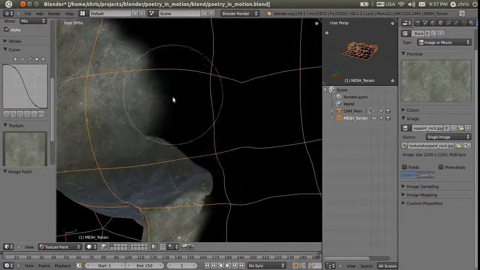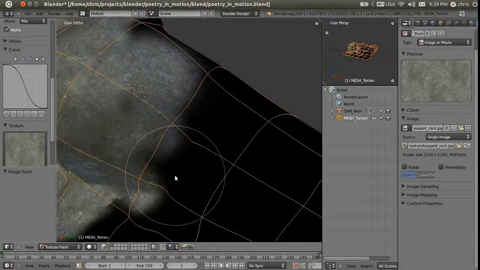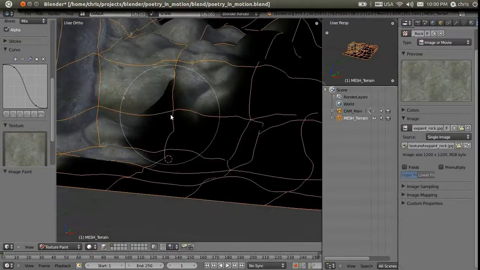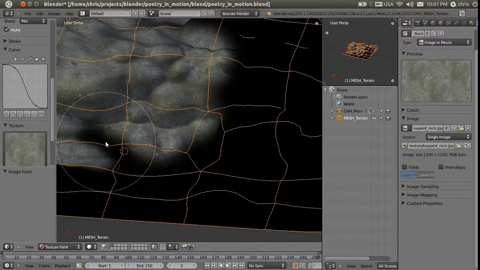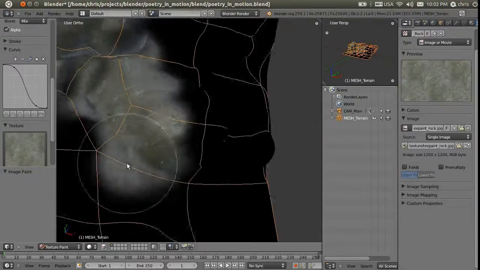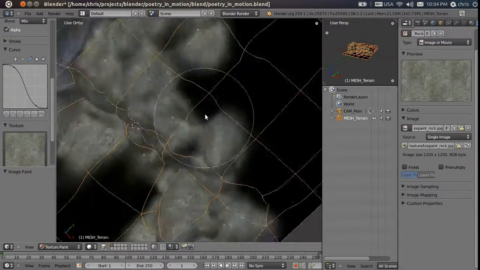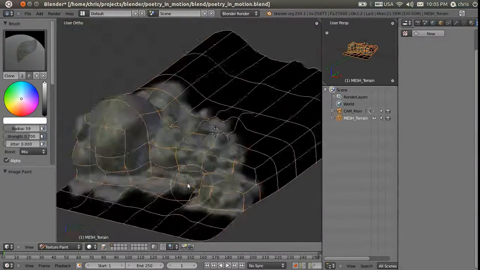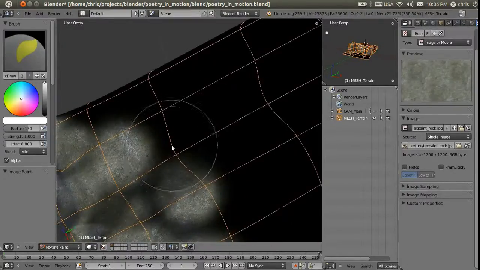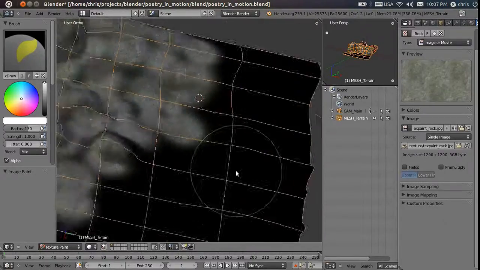So really, I chose the 8K map because the extra detail really just helps that much more. If you can spare the processing power and the RAM, I would always opt for the higher textures, the higher resolutions. But Blender really did kind of hate its life while I was doing this, and that's just by virtue of the fact that it had to paint on 8K. But it got over it, and I think the final result was better because of it.